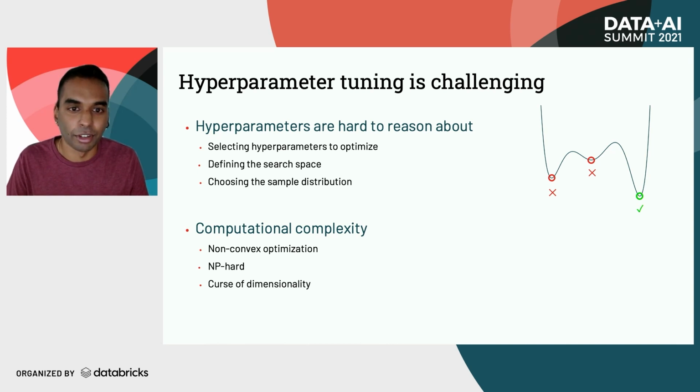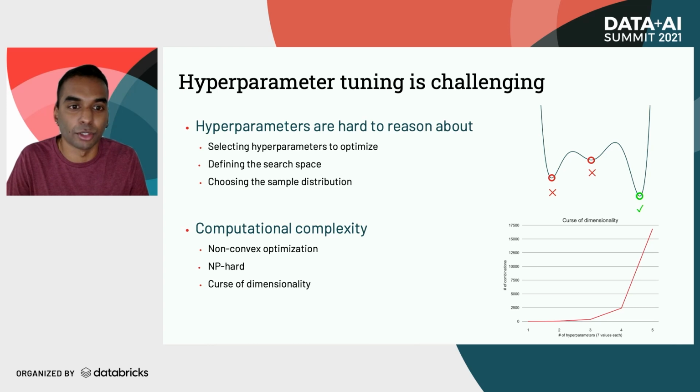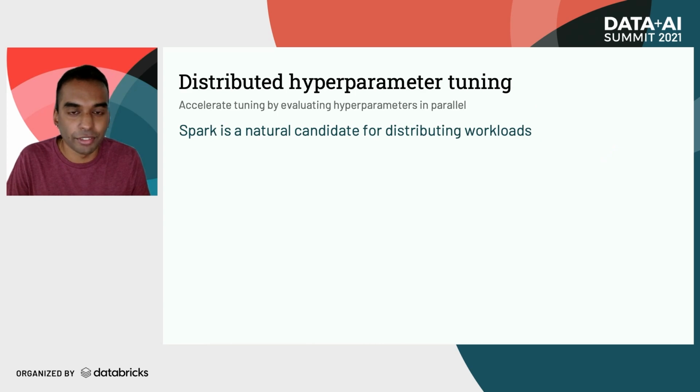Not only that, but evaluating hyperparameters can get very expensive very quickly. If you've heard of the curse of dimensionality, hyperparameter tuning definitely suffers from it. As you can see in the plot on the right, the number of potential configurations will skyrocket with even just a few hyperparameters. At that scale, tuning on a single machine is just impractical due to sheer computational cost. But we can maybe build some intuition around the problem over time, and that can help with the first point. But what can we do about the second one? Well, as you may have guessed from the title of this talk, we're going to use Spark to accomplish this.